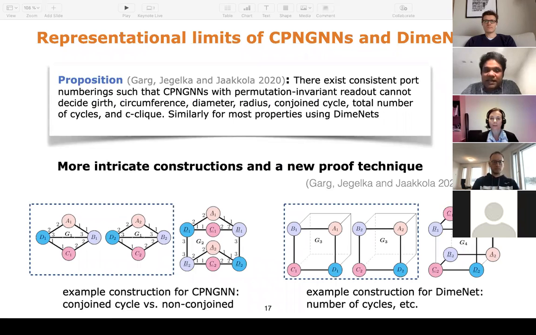So it turns out that despite building more richness into your model, there exist certain port numberings that cannot distinguish between graphs that differ in some of these properties. And likewise, you can construct counterexamples for the DimeNet model also that works on the 3D model.